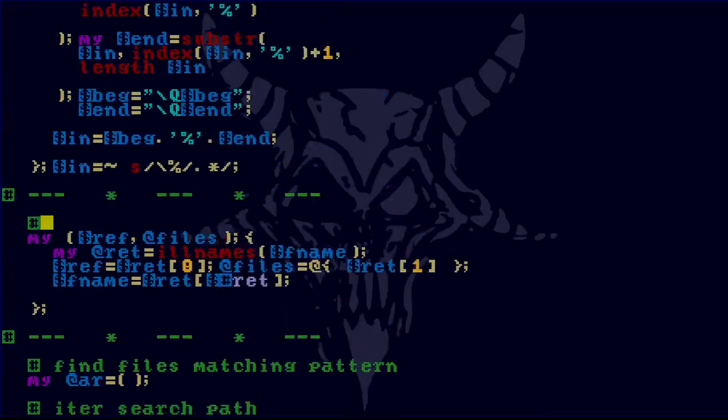So what we have to do is, rather than search with the file name, we need to work with the pattern.